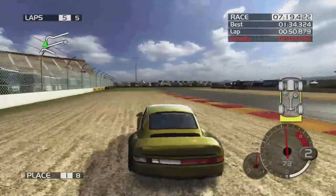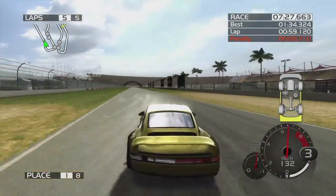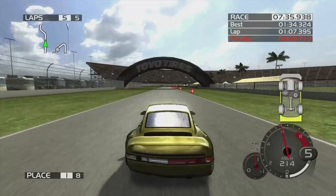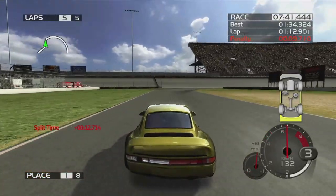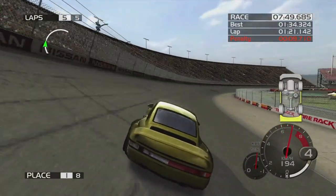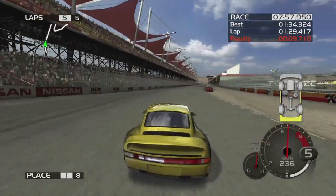Yeah, sometimes I turn assists on or off to do certain things, and when I move from controller to wheel, it just makes it impossible. Whenever I'm on wheel, I always have all assists off, except I think stability control I leave on, just to make sure I don't completely bottle it every time I put my foot down. Traction control's off though, and all that. When it comes to controller, I have traction control off, but I leave, what's it called, ABS on. Oh yeah, I always have brake line on.